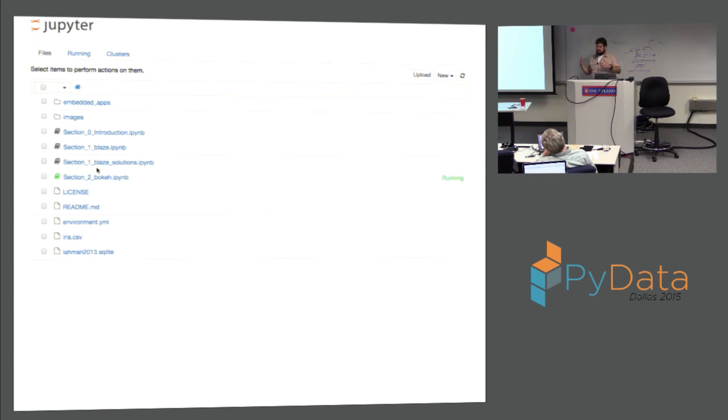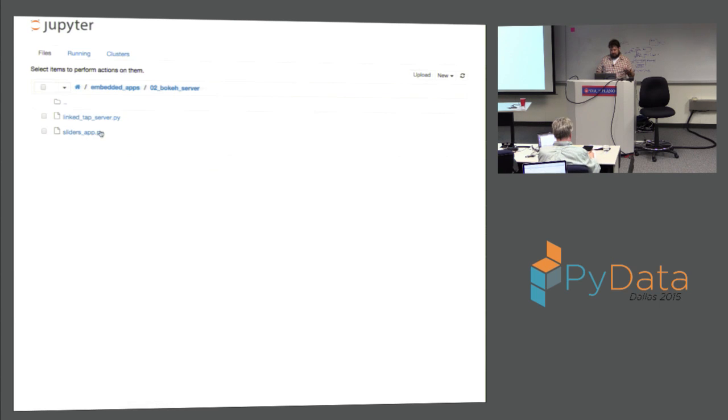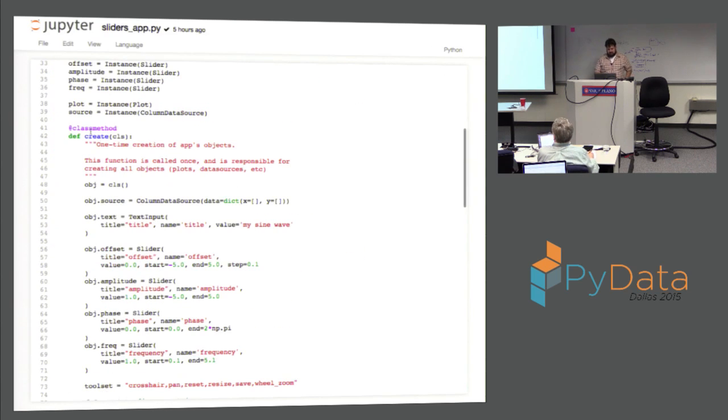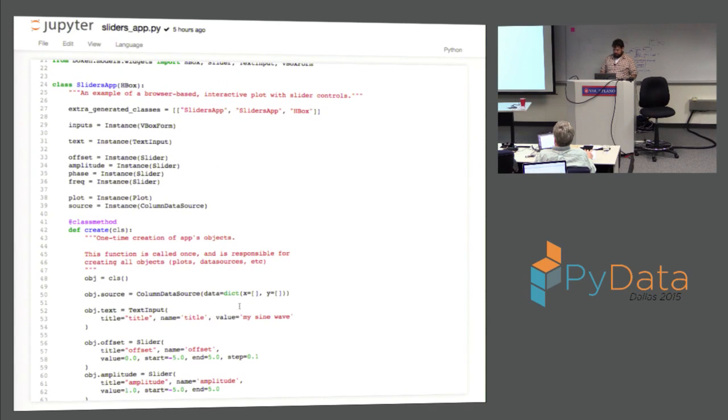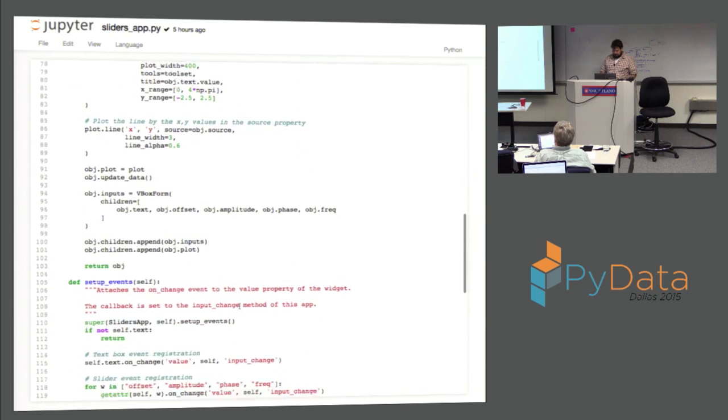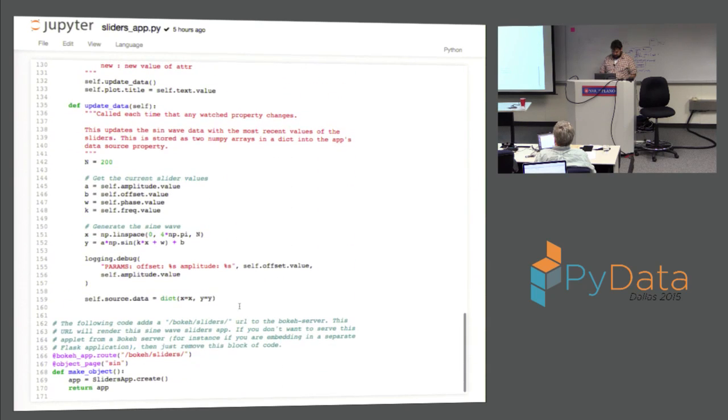We went this WSGI route, the very easy Python route, because then you can embed it in any one of these frameworks. The thing I'm not going over here is sometimes you have data coming over live. For example, if I have a stock ticker that's querying, then you need to use the Bokeh server. Basically, when you do the document app, you have a little bit more code to write to get the app put together, but the actual plot itself is very simple.